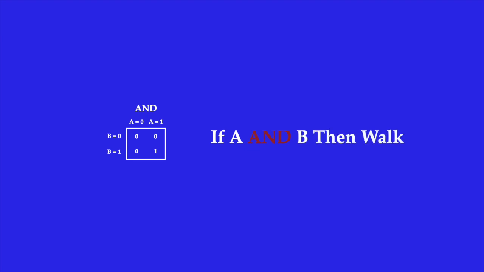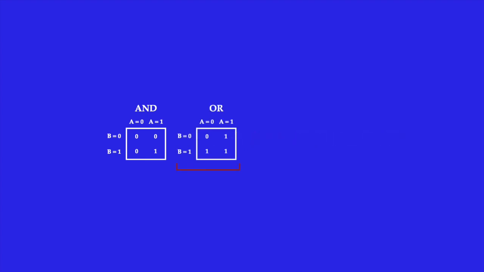Another popular gate is the OR gate. It works like this. I'll go on a walk if we see either the aquarium or the beach, or both. I'll let you decide. So we can fill out the gate like we did before. I'll give you 5 seconds to study this table and compare with the AND gate. Feel free to pause if you need more time.